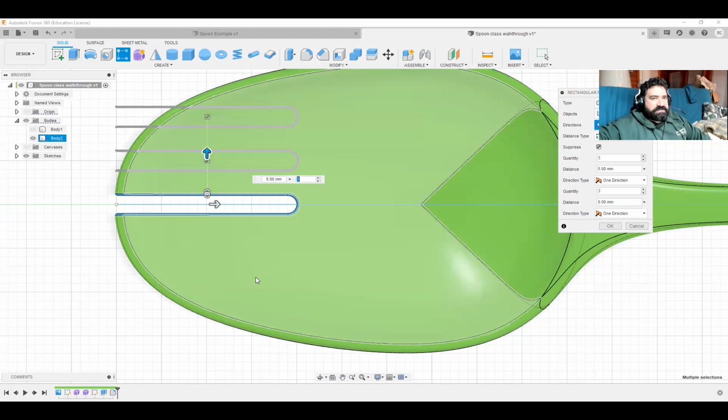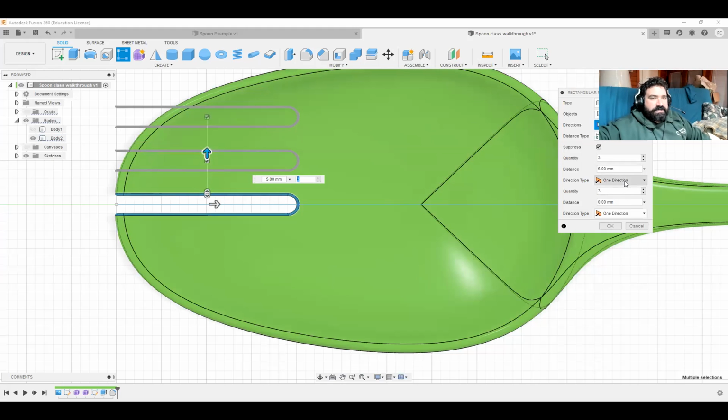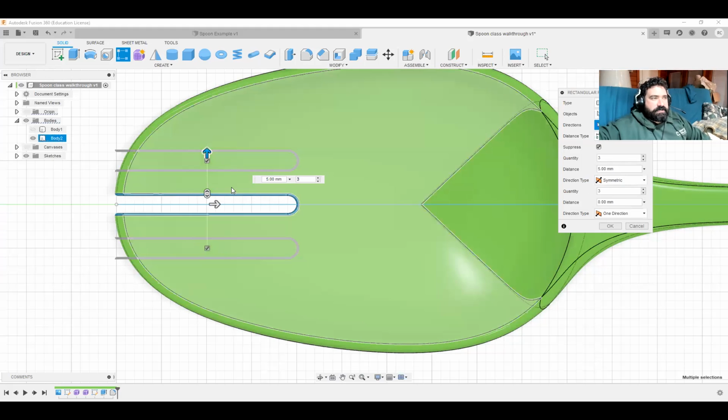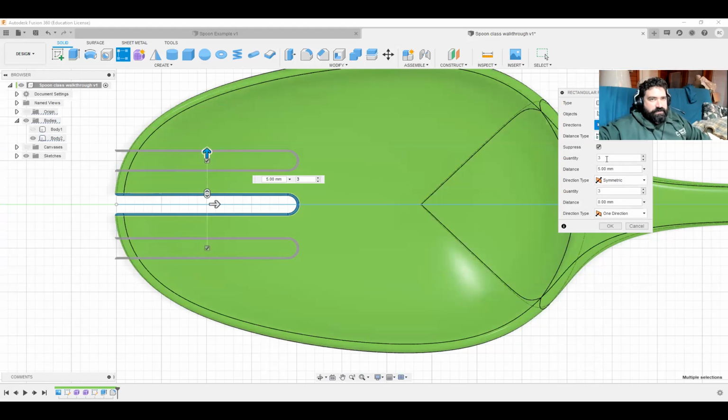However, I need to go on both sides. So go back down to direction type. I want symmetric. Well, now it's making those 3 across. So it's 3 total versions. I want 5. There we go. We'll see what 4 does. 4 doesn't work because I started with the center one. I need 5. There we go.